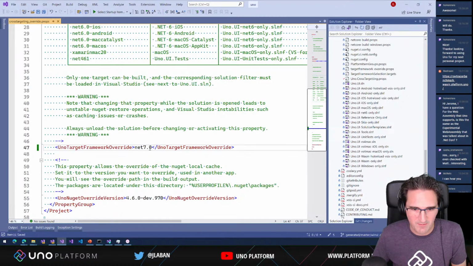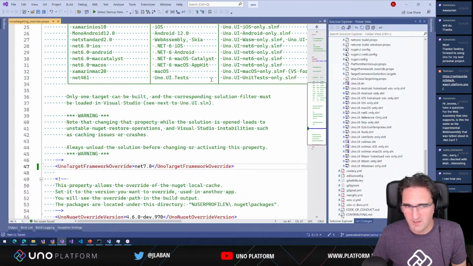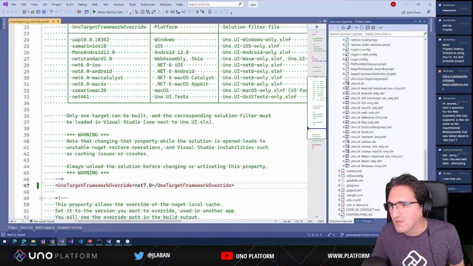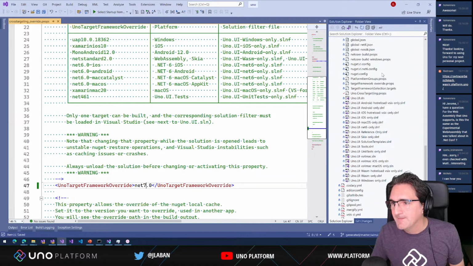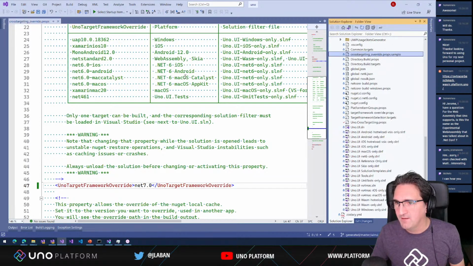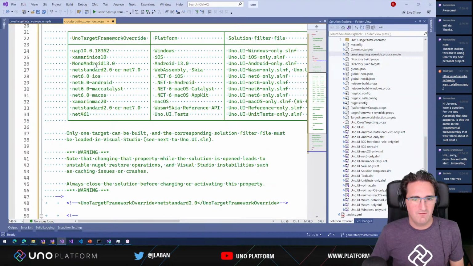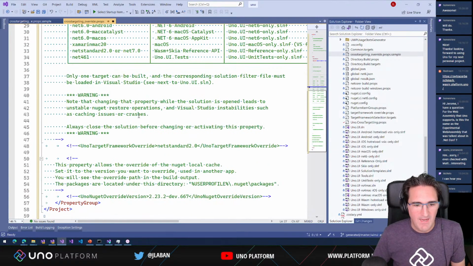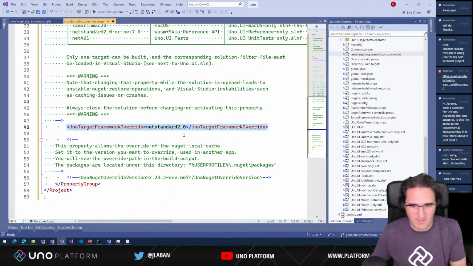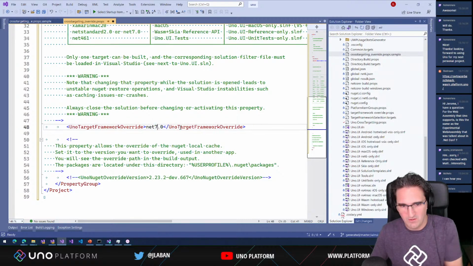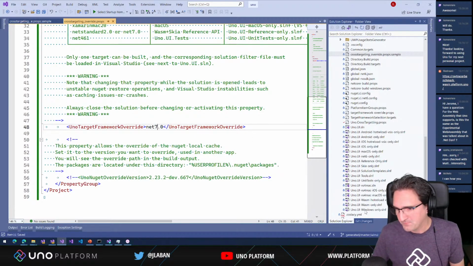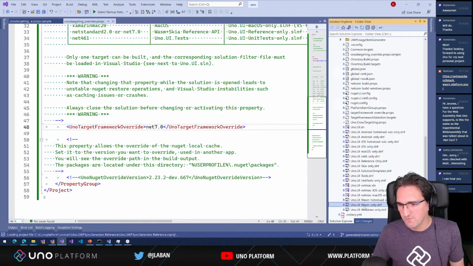When you've selected something here, you can take a look at the top. .NET 7 is not available here because I copied the file. Let me just take the original one so that it looks correctly. So this is the original file that's supposed to be there. Okay, so when you have .NET 7 for WebAssembly and Skia, you need to open the solution filter called Uno UI WASM only. And then I'm going to be restoring that file to set it to go to .NET 7. There you go. And we're opening the solution filter for WASM only.